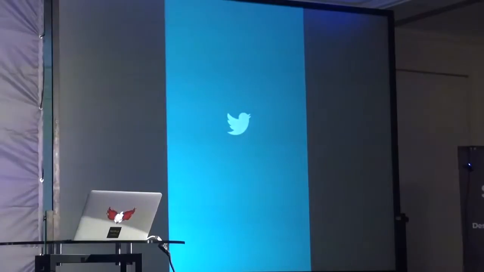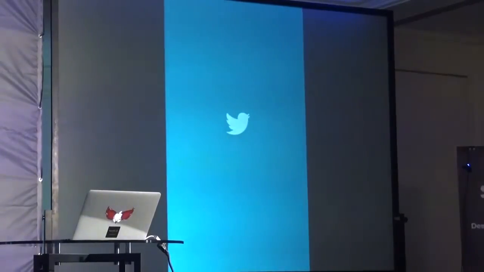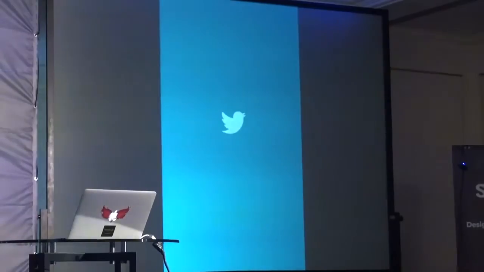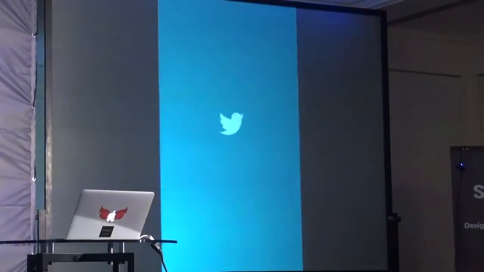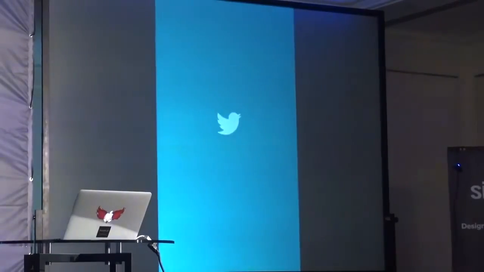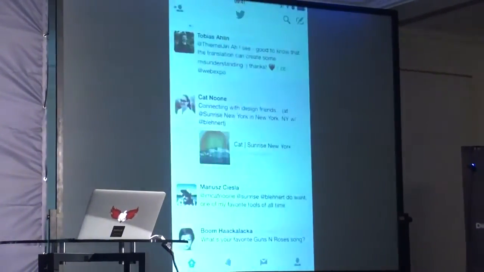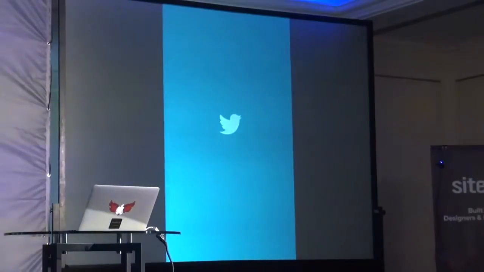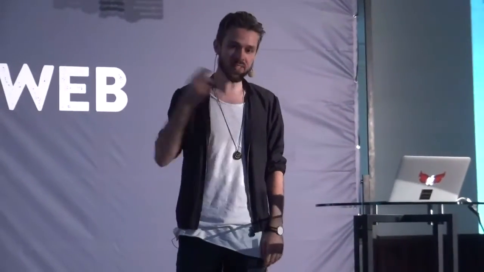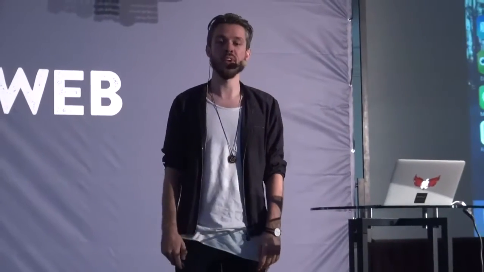This is Twitter not doing that, right? And you can question the motives. Maybe they have a really good thought behind this. This is a beautiful animation, by the way. This expanding up and then showing the UI. You can see how the tab bar at the bottom animates in and the navigation bar animates in from the top. It's really beautiful, but they could probably improve the perception of speed by doing something else here than just putting a big logo on top of everything. So rather do this than do that.